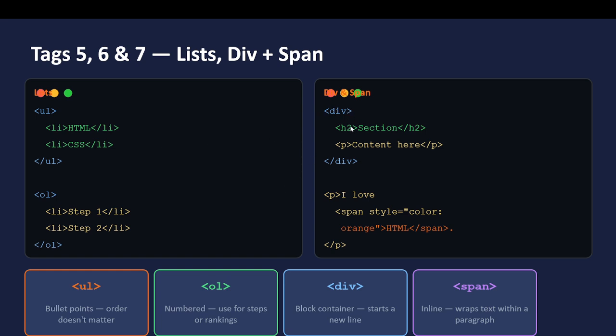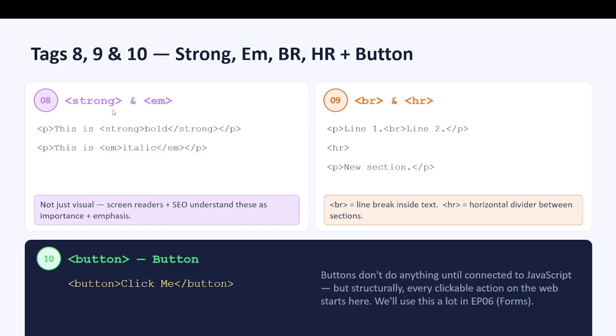Another tag is the division tag, which is a container tag, and it will start in a separate line, that is used for creating another block inside an HTML page. Inside the division tag you can have multiple other tags. Next one is span. So it will help you to wrap the text within a paragraph. That means once you give that, it will appear in the next line in the same paragraph. And strong, that is used to make a text bold. And another one is emphasize, em tag, which will make the text italic.